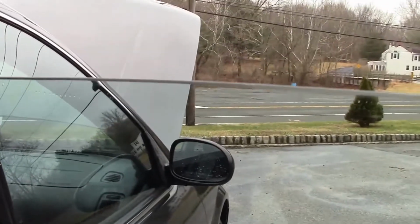Let's go to this door. All right, let's check it out first. One tiny little ding, no scratches, no dents, and doesn't look like any rust. See, there you go, I told you. Yep, the window works fine. It's just that switch up there. Okay, good, so if you have somebody in the back, now you know they can at least use the window. All right, there's your door frame.